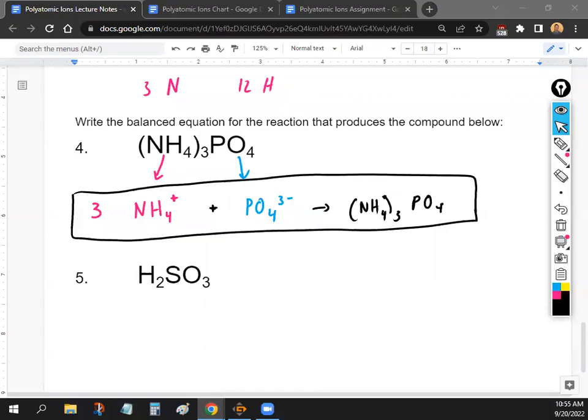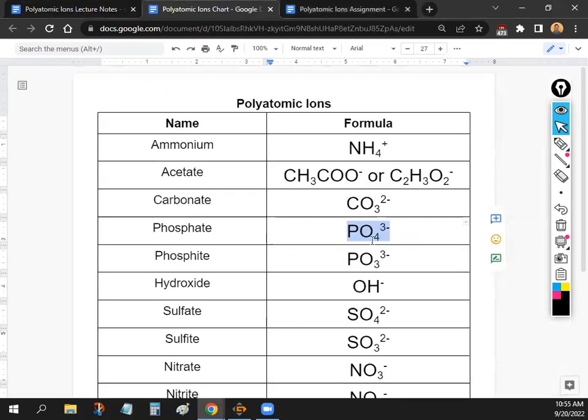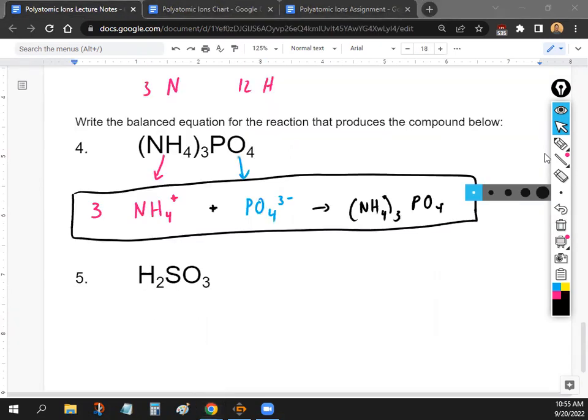Alrighty, guys. If we take a look at this molecule right here, H2SO3, there's one polyatomic in there. What's the polyatomic? Yeah, sulfite. You're going to notice that there's SO3. Sulfite is SO3 2 minus. So we can take a sulfite out of this molecule, SO3 2 minus. And how many sulfites do we have? Yeah, just one. There's no parentheses or anything, so it means we just have one of them.